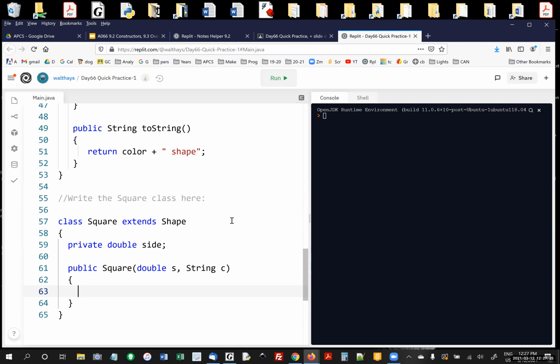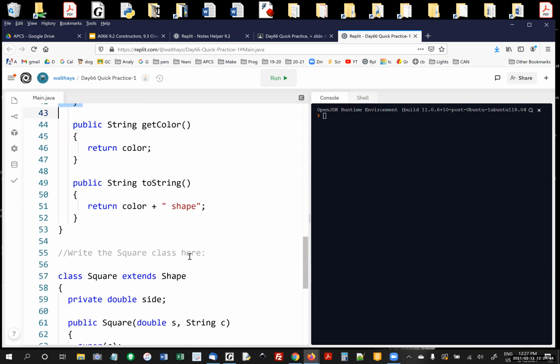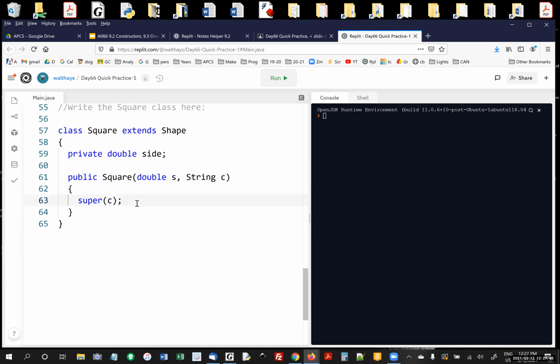So here's where we can't just say color equals C, because color isn't in the square class, it's in the shape class. So we say super C, and that calls the constructor in the parent class and sets the color to C. And then we say side equals S. We are allowed to do that part here because it's right here in the square class.